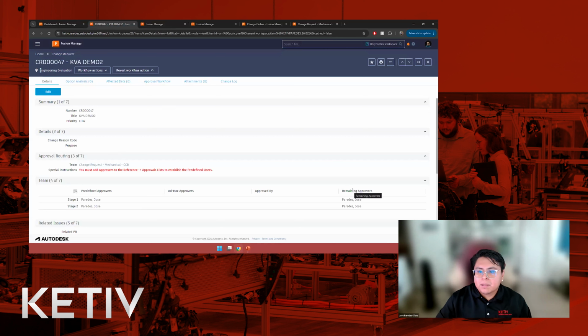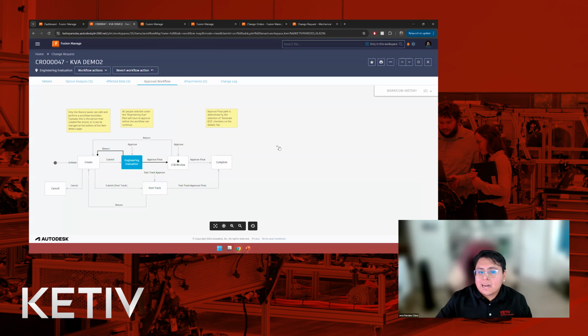This is where the condition script comes into play, right? The reason that it's in there is it's checking to see if I am the approver. If I am the approver, it allows me to approve the change request. Otherwise, if another user is looking at this, we don't want them to have the ability to push this forward. So again, that's a condition script in play right away. The other one is the one that I touched on previously: I'm the last approver. So if I go ahead and approve it, it's going to be the final approval and send it straight into stage 2.